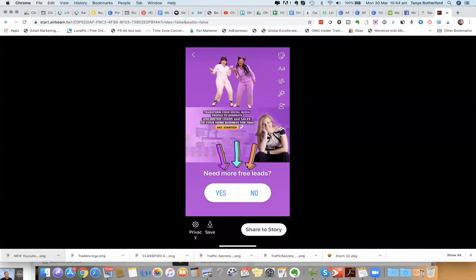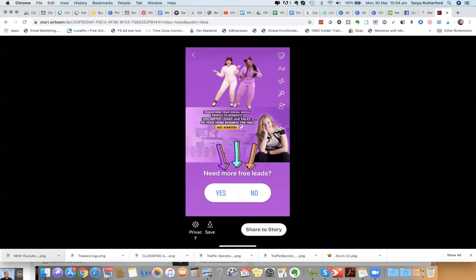So I might have this one here. I can hit share the story, and then I go through to the next one, and it might be another story. So even if you're on holiday, you start your day with a coffee, and then it goes through to having a business meeting or having lunch, or it could be sharing your offers that you've got for sale.